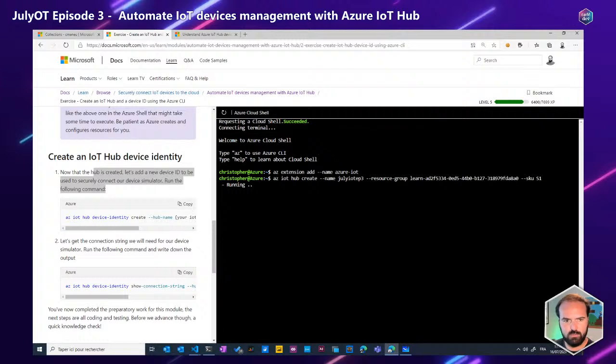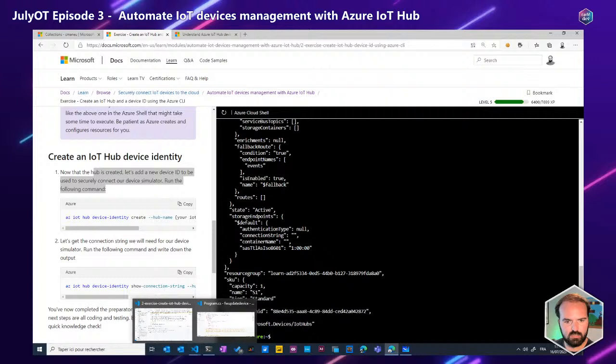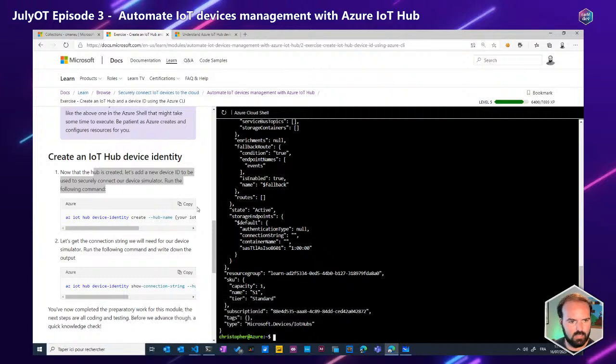What I will do while this is running is, oh yes, it's running. So now I will create my IoT device, and I will need again the hub name and a device name. Okay, thanks Rob for confirming that the audio seems good.